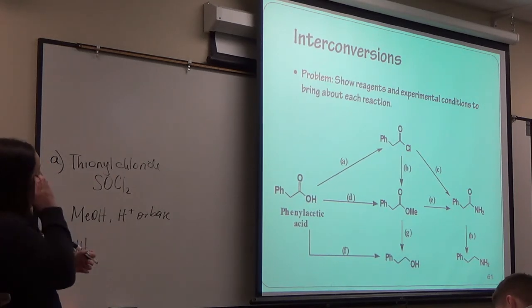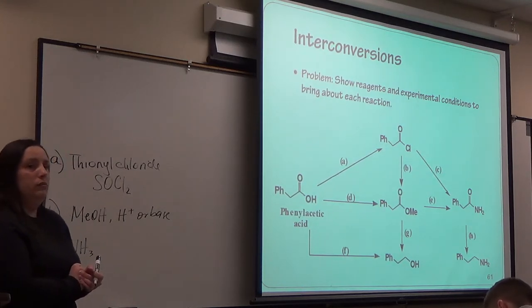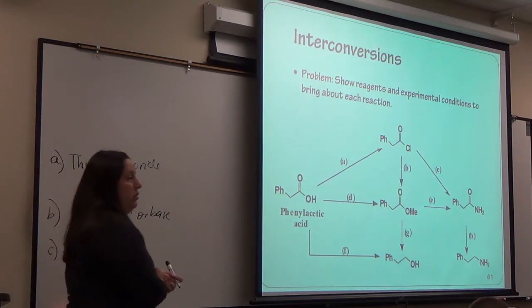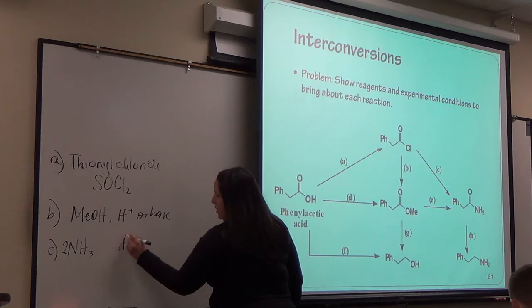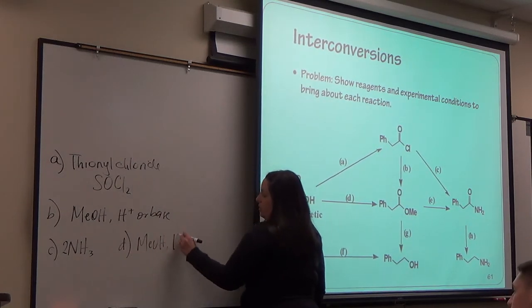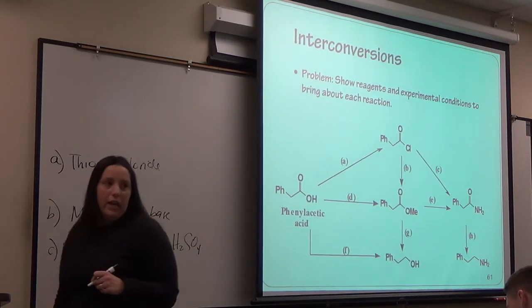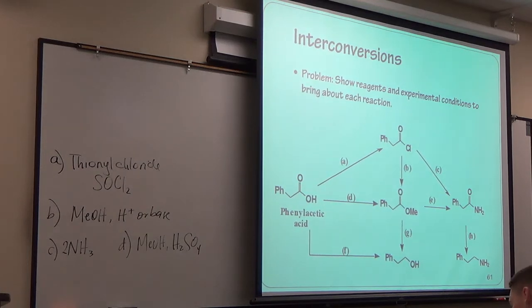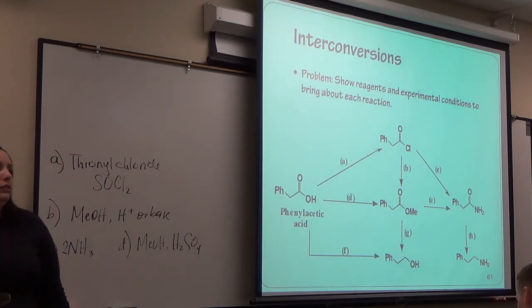So what about D? So D, we're going back to the acid to make an ester. That's a special type. It's called the Fischer Esterification. Yes. It's an acid plus alcohol, right, in the presence of H2SO4, a sulfuric acid usually, right, as the catalyst. So methanol and H2SO4. Sorry. Does that make sense?